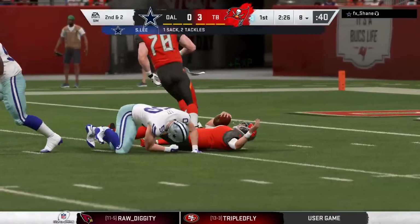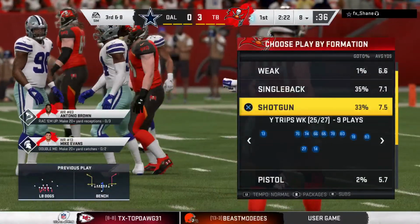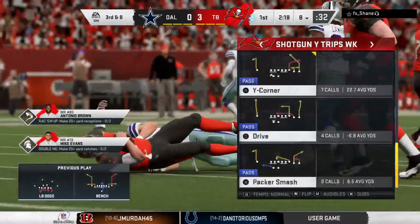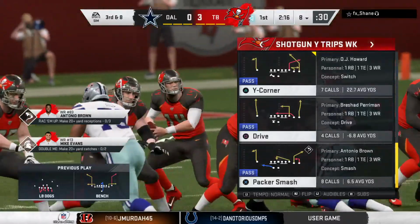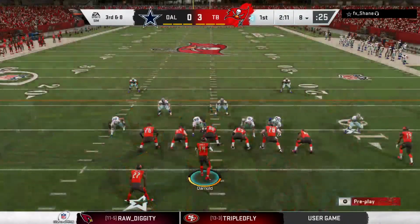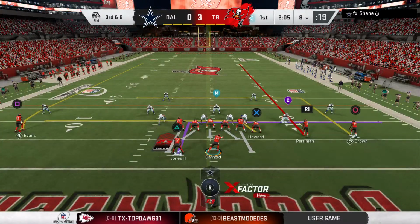Under a heavy rush, and down he goes. Sean Lee, the longtime vet, getting in and getting to the QB. And here, the pressure from the outside linebacking spot. And normally when that happens and they're able to get home, that means the other guys on his team helped him out a lot, that they occupied people to allow it to be no less than a one-on-one situation, which allows him to get home.